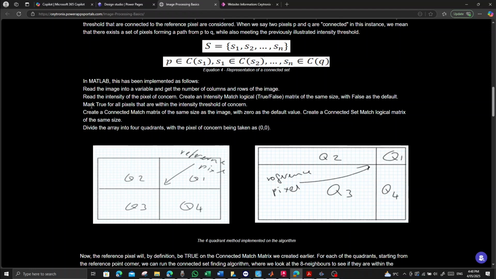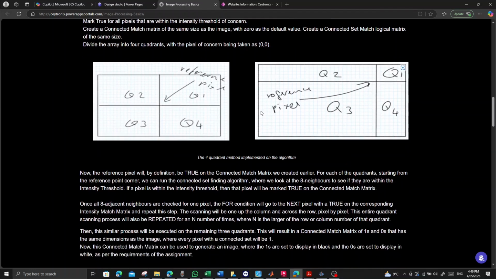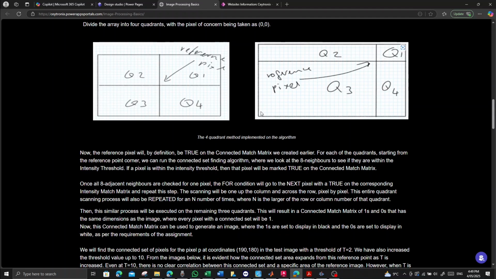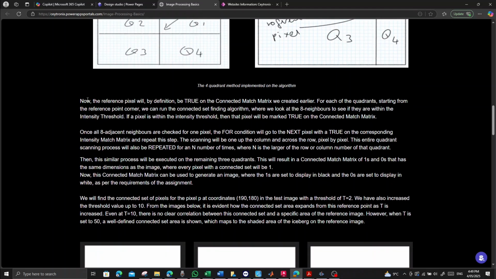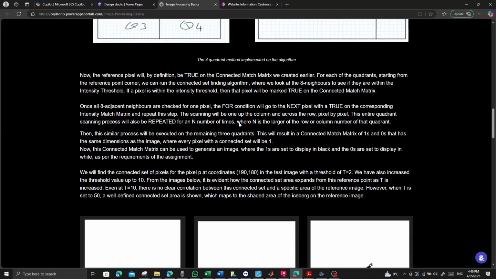Then starting from that reference pixel where it meets that intensity threshold of concern, we change it to true. We also have a connected match matrix of the same size as the image, with 0 as the default, and then create a connected set match logical matrix of the same size as well. And then use those matrices to achieve the outcome we want, which has been illustrated in this text here.